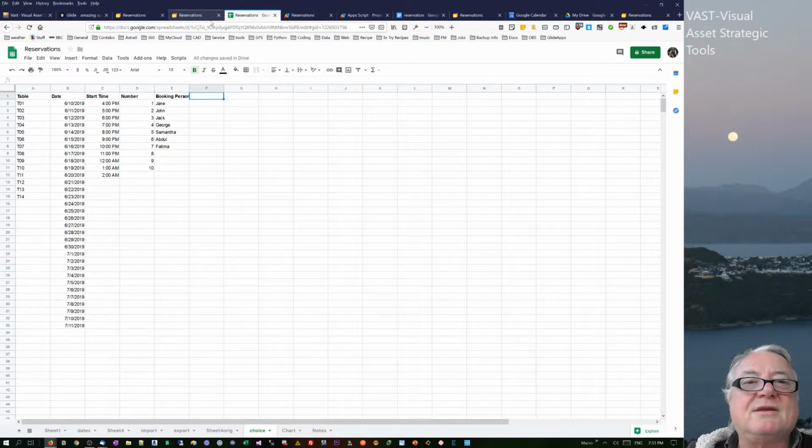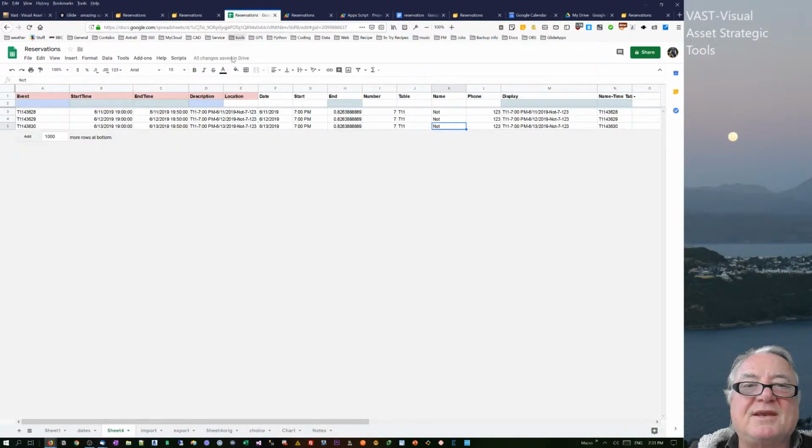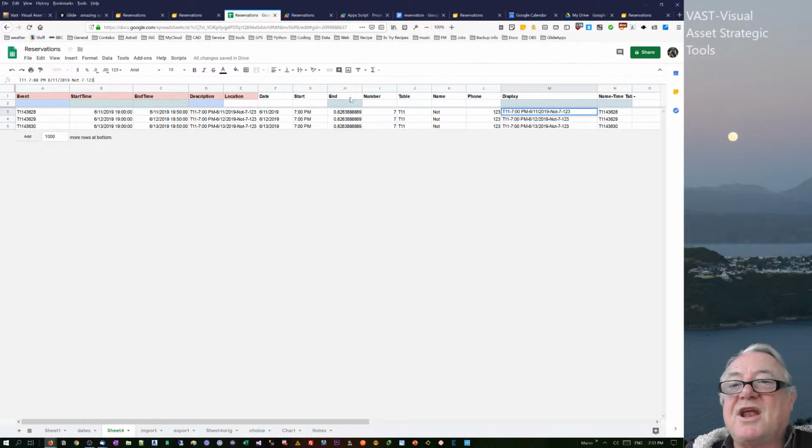To do that, and this is one of the things that I'd done before, in the description, initially I only had the table, the start date and the date, but I didn't have the name, I didn't have the number of people, and I didn't have the telephone number, and then the person who made the reservations and the notes, which I can actually all join together here and push into this one description. Because inside the calendar event, you've got the title, you've got the start time, you've got the end time, you've got description. So you've got to concatenate it all into one long string.